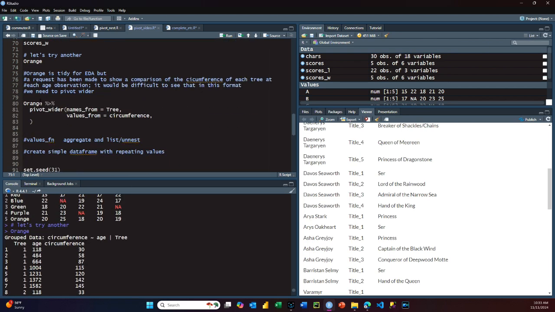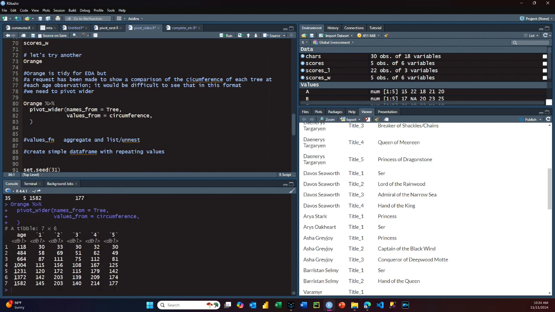So I can say orange, pivot wider, names from tree. So I want a column for each tree, values from circumference, which will leave age as its own column. So let's just show you that.